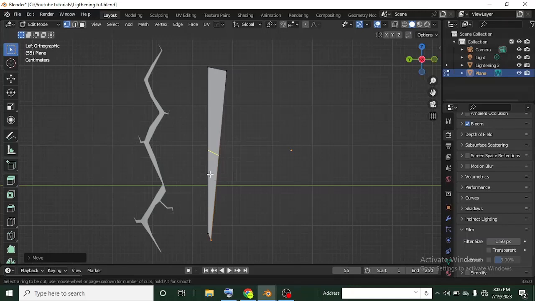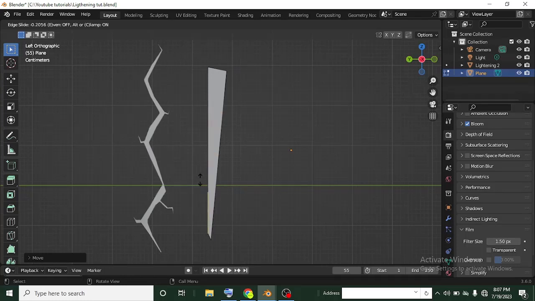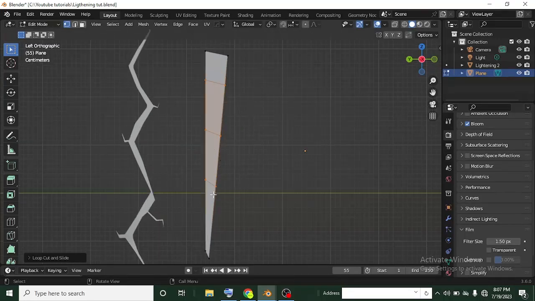So if I want many loop cuts, I can just scroll in with my mouse or scroll out to reduce the number of loop cuts. So I'll scroll in and then probably scroll in again, so I can get about 3 loop cuts. And then this is great now. Once we left click after adding the loop cut, we can move our mouse up and down to move the cuts. I want it where it was before, so I'll just click OK, and then the cuts stay where they are. Okay, now let's start adjusting this.